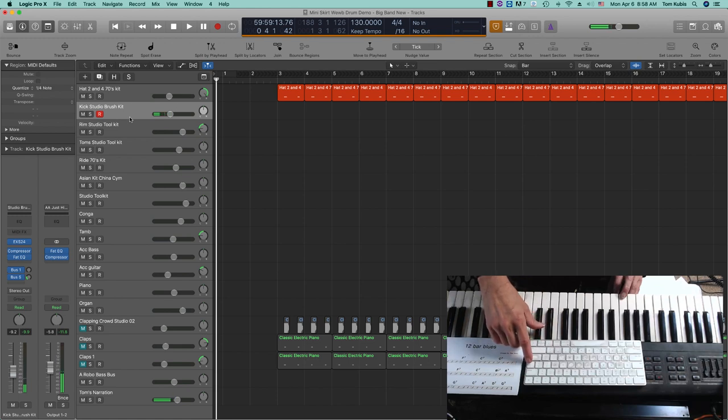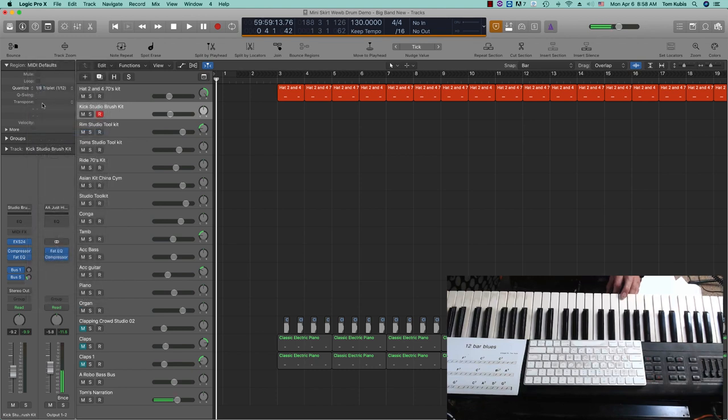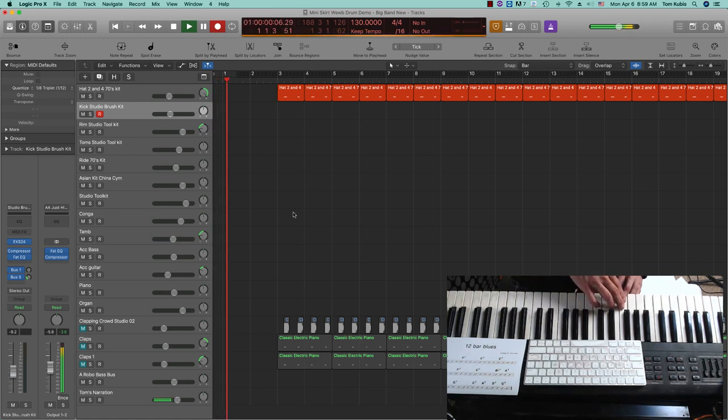And I'm quantizing here. Oh, I better quantize this. Yeah, to an eighth note triplet. The jazz feel seems to work really nicely in there. There's some other swing feels I got in here. This one works fine for me, so without going too crazy. All right, here we go. Record. I'm keeping this at 130, so it's not too fast, so I can quantize it.